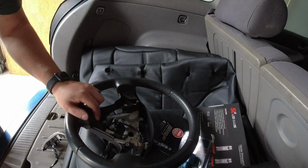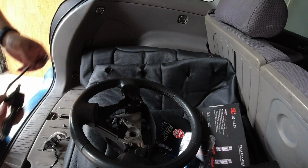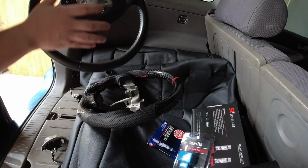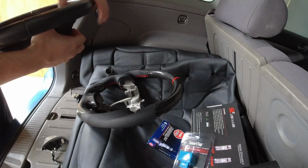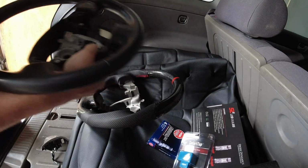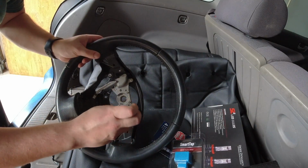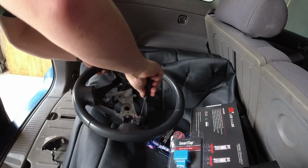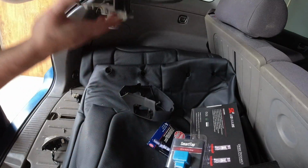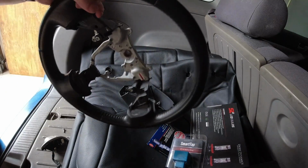Now we've got to get the cruise control. Alright, cruise control's out. So it looks like we're going to need the plastic covering. I think it just pries off. Okay, so it looks like there's two more Phillips screws in the back here. Alright, and then that pulls off. And that should be everything we need off of the old steering wheel.